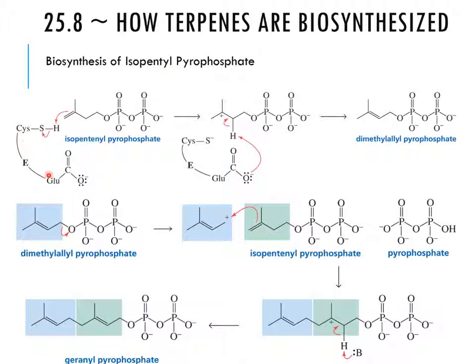So we have a couple amino acids helping us out with this as well, and we'll look at amino acids in our next chapter. But we're going to use those to help react with our double bond there and create that carbocation. We're going to do a proton transfer. And so really we've just isomerized that double bond. We've moved it to a new position. This diphosphate group is a good leaving group. So when it leaves, it creates this carbocation.